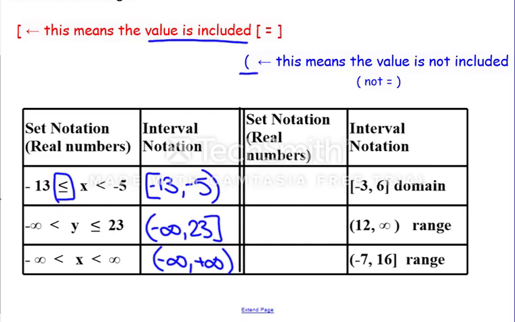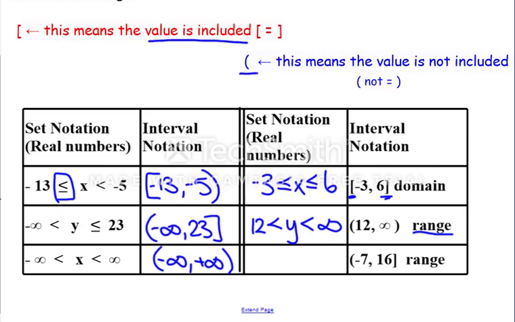If we're going to go the reverse way to put our interval into set notation, notice we've got square brackets on both of those, meaning that they are included. So x is less than or equal to 6, which is less than or equal to negative 3. Our next one, 12 to positive infinity, both of those are included. We've got y, because it's a range, is less than infinity, but is greater than 12. You could also, for that one, write y is greater than 12 and call it a day.